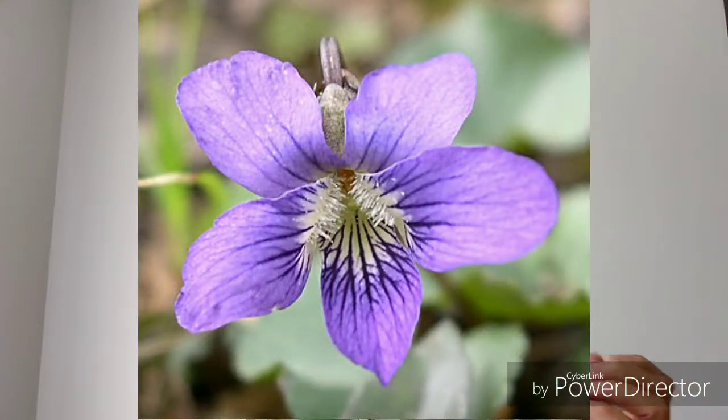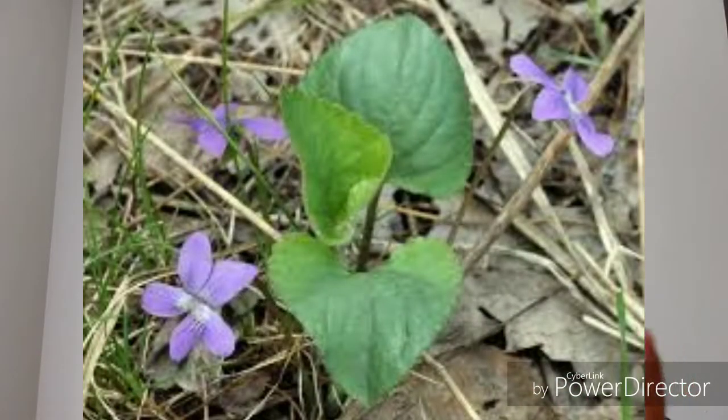Okay, so how can it be used? Well, you can eat the flowers and the leaves raw. You can eat them in a salad, pesto, hummus. You can put them in a stew or soup, and it'll actually help to thicken it because there is mucilage in the leaves. Like okra, please tell me you've had steamed okra, how it's kind of slimy. Well, that's mucilage, okay? So it'll help to thicken up the soup. You can put them in a smoothie. You can have them pretty much any way you want, on a salad too.